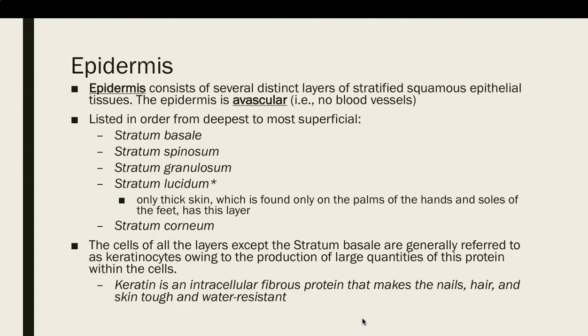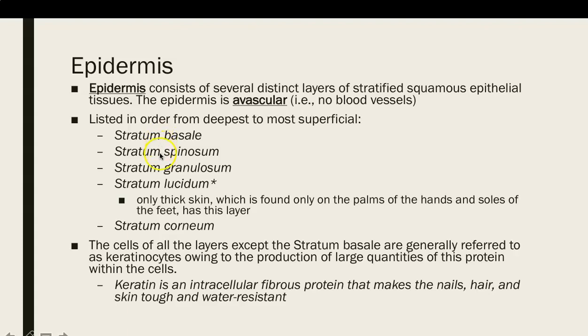But mostly what you're talking about in the epidermis are stratified squamous epithelial cells. I know that you've learned that in a previous chapter, chapter 4, so I wanted you to remember that that's the kind of tissue we're talking about. Now the epidermis is entirely avascular. It has no blood vessels in it. That's just an interesting fact about the epidermis. If we list the layers of cells, the stratification of the epidermis, from the most deep to the most superficial, the deepest layer is the stratum basale. We'll talk about that more in a moment.